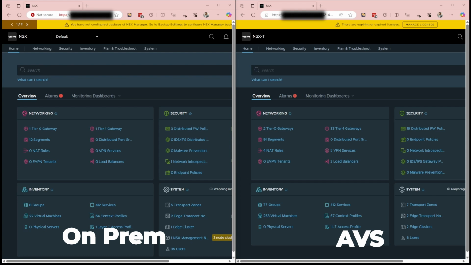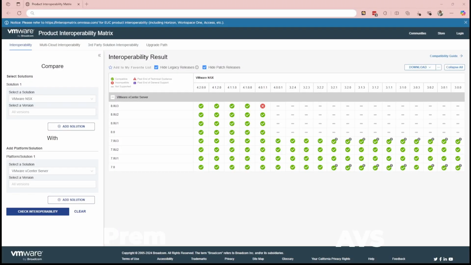And that's because you have to be on 4.1.1 in order to be upgraded to vSphere 8. So most environments you should not see the T anymore appended after NSX. You'll just see NSX and you should be on version 4.1.1. And then very quickly, just to reinforce what I just said, looking at 4.1.1, you can see that it can be on vSphere 8.0 and 7.0.